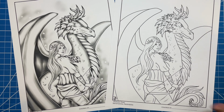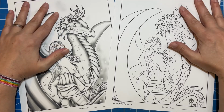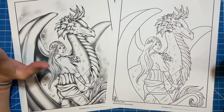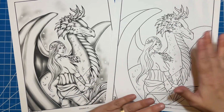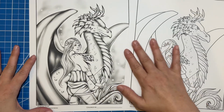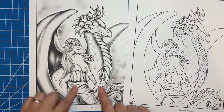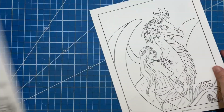So that's it. And we're just going to basically be doing a color along today. I do have some color cards because some of this is going to be sped up. Some of it is going to be slowed down so I can talk to you about certain things. I am going to be working on the line art version, but she does have a beautiful grayscale version as well. So let's go ahead and get started.